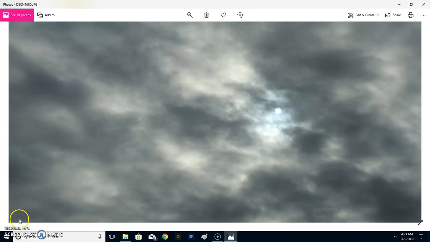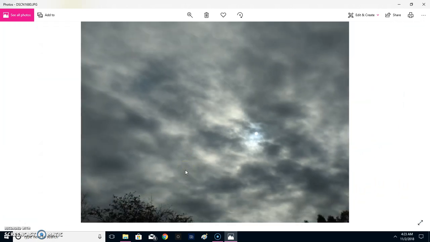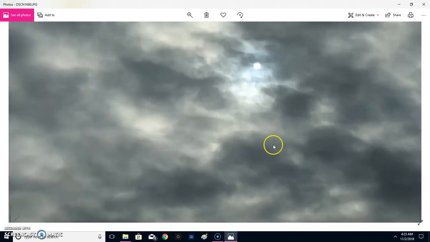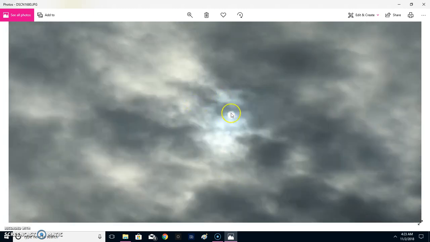So, just checking out some images, thought I'd share them with you. And so here's a screen that I saw, this one picture I took the other day. And as you can see, there is a demon face with a tongue sticking out over here.